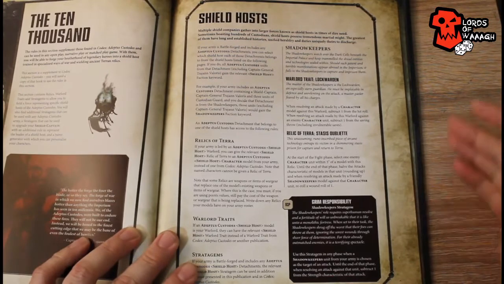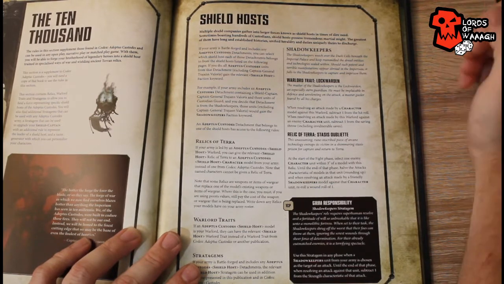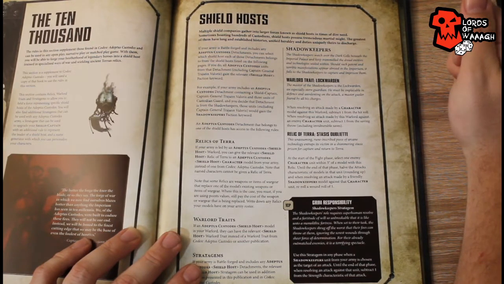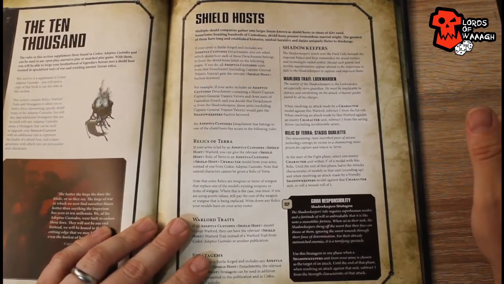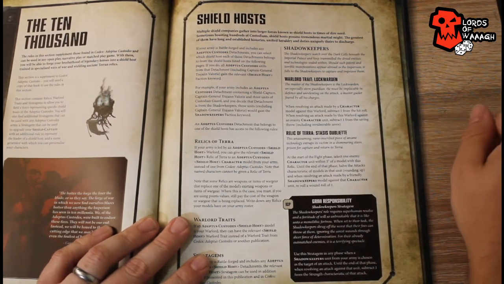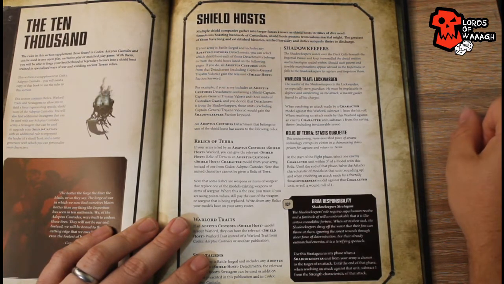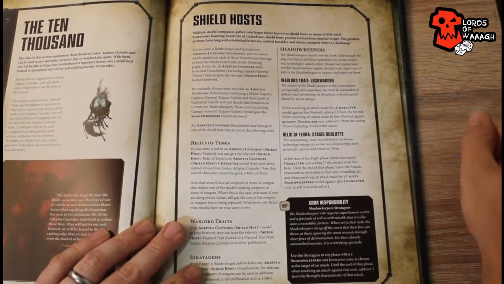We'll go one at a time, because by the looks of it there's a Shield Host set for each one. So this is a Shadow Keepers warlord trait called Lock Warden. This warlord can subtract 1 from the hit roll when resolving an attack made by this warlord against an enemy character unit. Subtract 1 from the saving throw. So he gets -1, and he gets an extra minus AP, doesn't he? It's not just AP, because it says including invulnerable saves, so it does minus to their invulnerable save, which is one of the big ones.